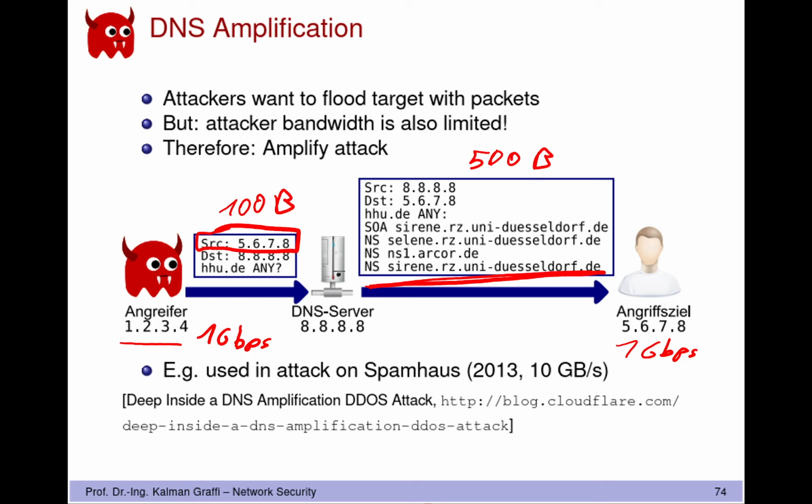There are also other, real examples where this has been used. And the question is, how can you prevent this? How can you prevent somebody, what enabled this attack? Maybe that's the question. What is the enabler of the attack? So what led to this amplification and reaching the victim with all this traffic?